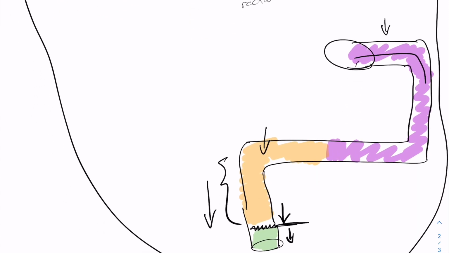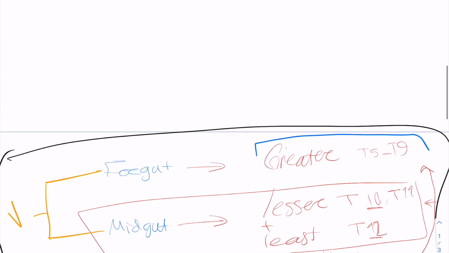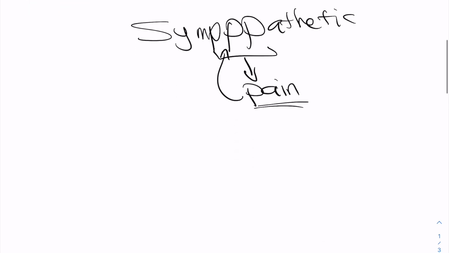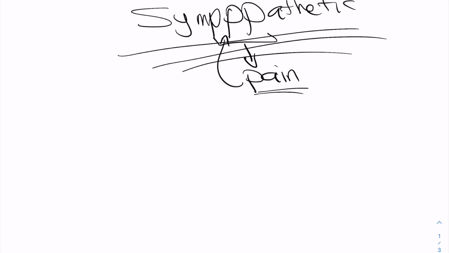This part is still sympathetic as normal as before, up until the pelvic pain line here, halfway down the sigmoid colon. Anywhere after that would be parasympathetic until you reach the pectineal line, which is actually as if it's outside, so that would be somatic. So anytime they ask you what is pain in GI, it's in your best interest to just say sympathetic if you don't remember, because most of it is sympathetic.